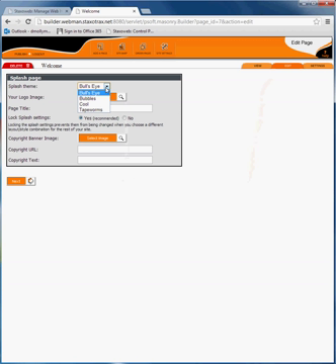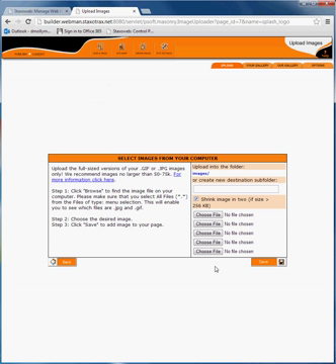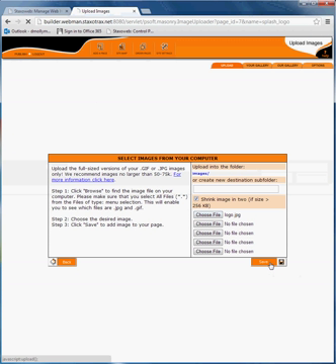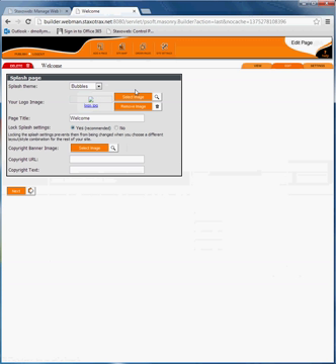What type of theme do we want? Well, I'm just going to say bubbles, and I want to put a logo in. Now your logo has to be below 256k, and here's one that I got earlier, so I'm going to use that one, and we're going to upload that logo. Once you've uploaded your logo, you can then give your page a title. I'm going to say my title should be dmomo's website.